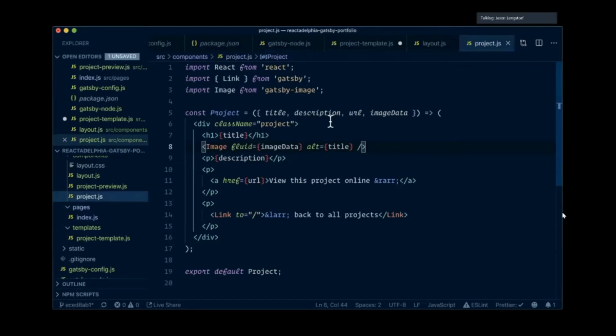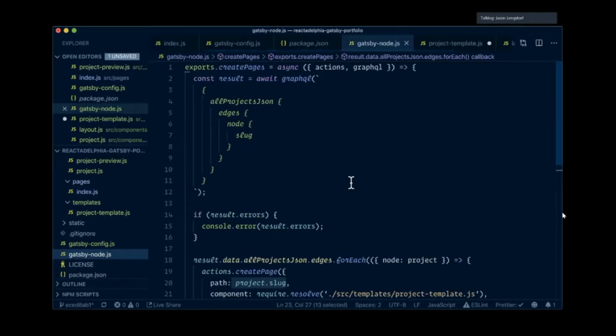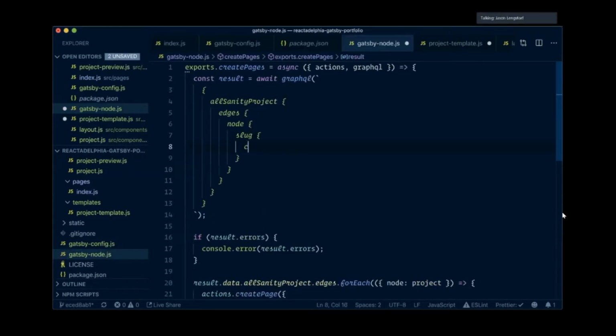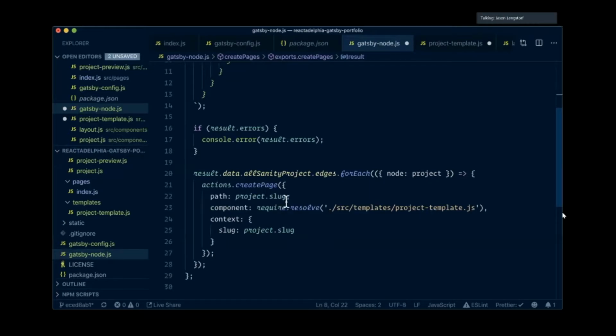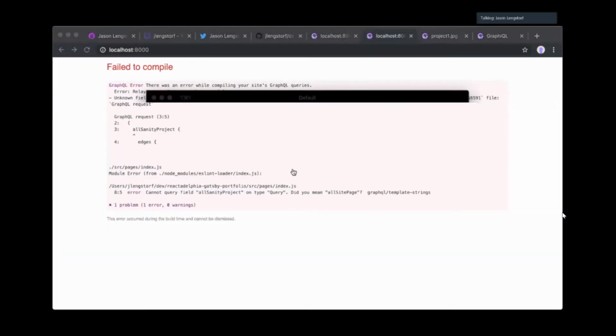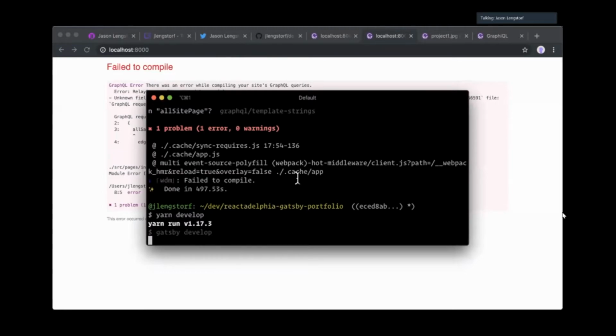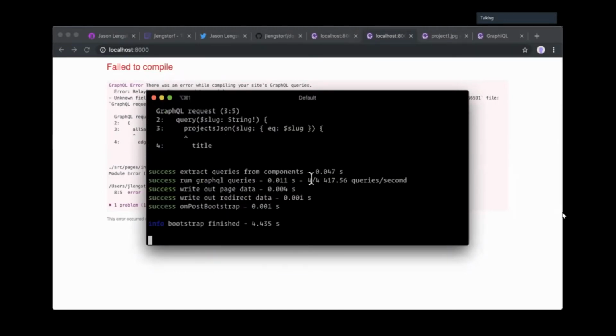None of these need to be updated. We need to fix the Gatsby node, so all Sanity project, and I need the slug current. And down here, I'm just going to do slug.current. Okay, so assuming I didn't miss anything, if I stop and restart this, it should rebuild us a portfolio.